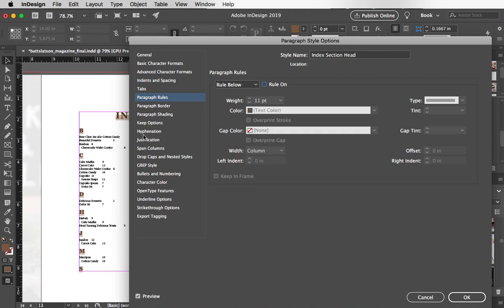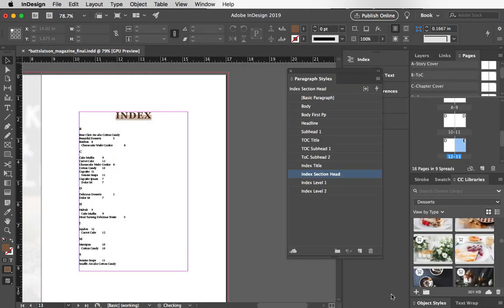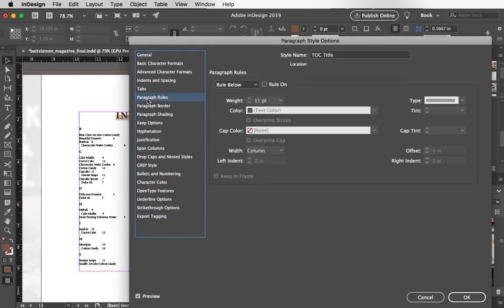But then I might go for maybe character color, maybe not. I need to figure out why this rule isn't showing. I'm really not sure why that rule isn't showing, but it isn't. Let me see something. I based it off of TLC title. That's why there's a rule below.